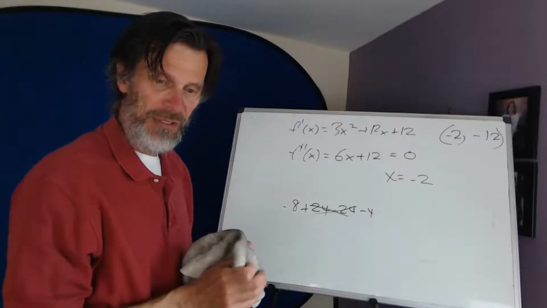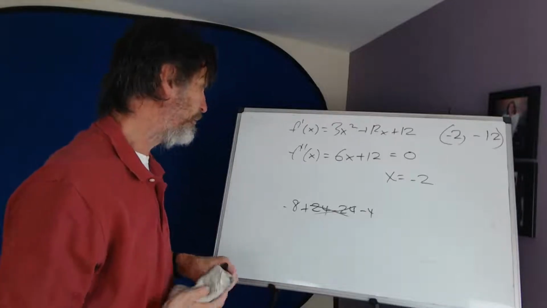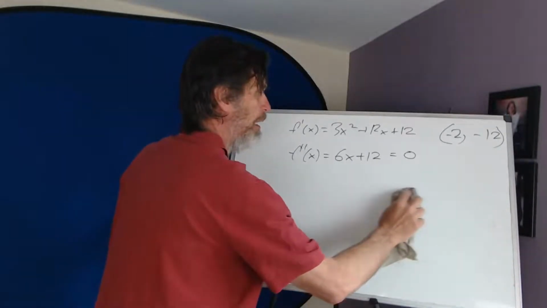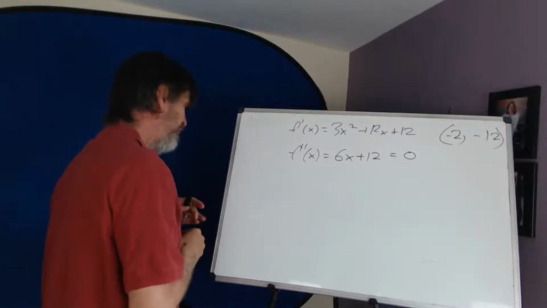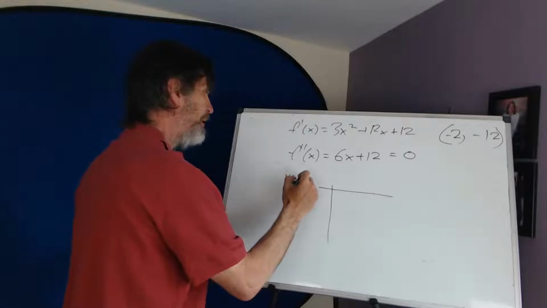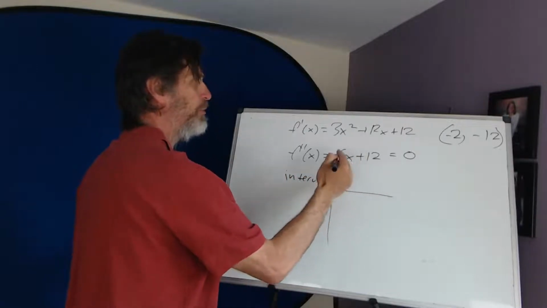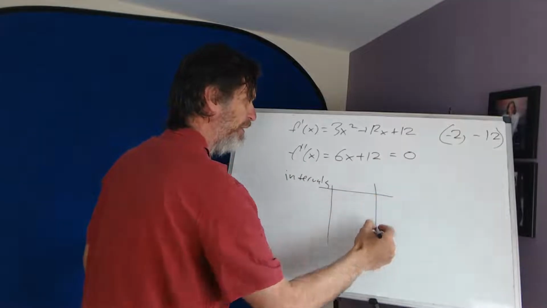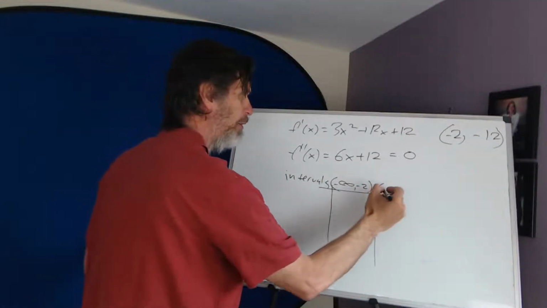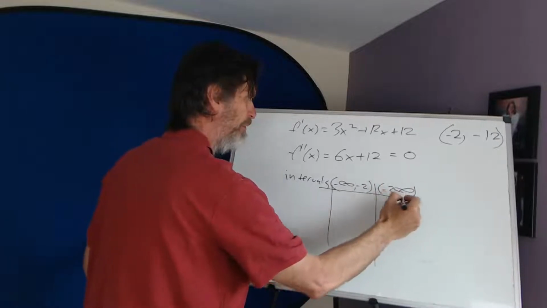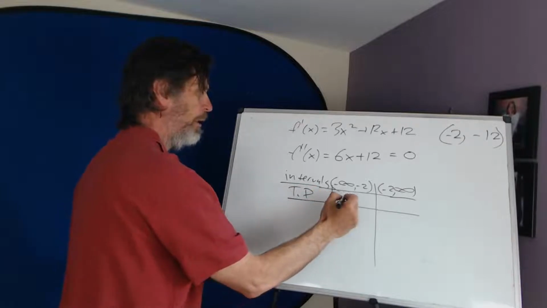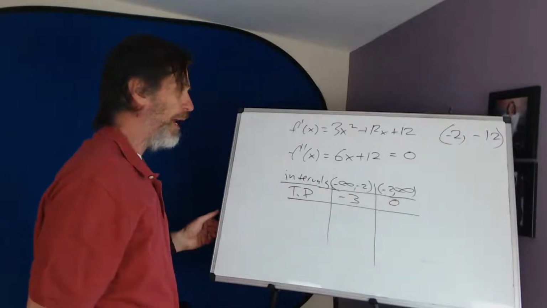So now let's see what happens before this inflection point and after the inflection point. Let's see for which intervals this graph is concave up and when is it concave down. So again, I'm going to list the intervals here. There's only one critical point. It has an x value of -2. So we'll look at all the numbers before that and all the numbers after that. Like last time, we'll find a test point. -3 and 0, I guess, are two adequate ones.